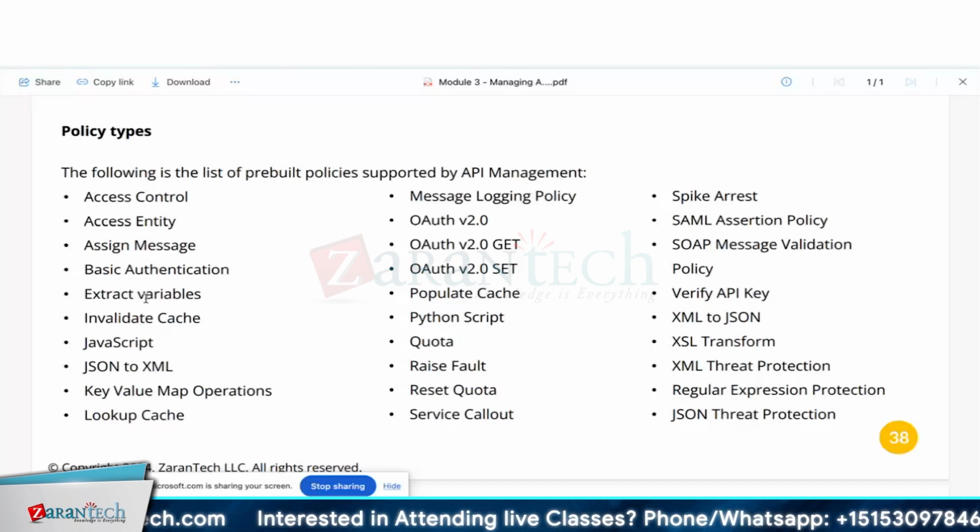This policy plays a major role. Let's take an example. I have a requirement of creating a purchase order. In the real world, before you create a purchase order, you need to make a call to your S4 system through your OData service. Consider you are going to use an OData service to create a purchase order. Whenever you use an OData service for any POST method, it requires a CSRF token.